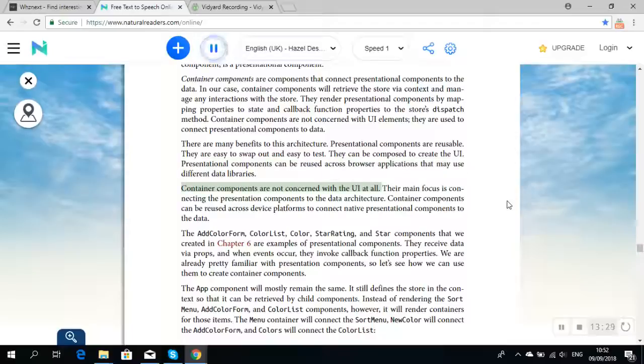Container components are not concerned with the UI at all. Their main focus is connecting the presentation components to the data architecture. Container components can be reused across device platforms to connect native presentational components to the data.